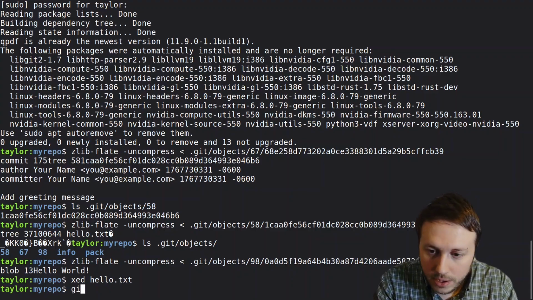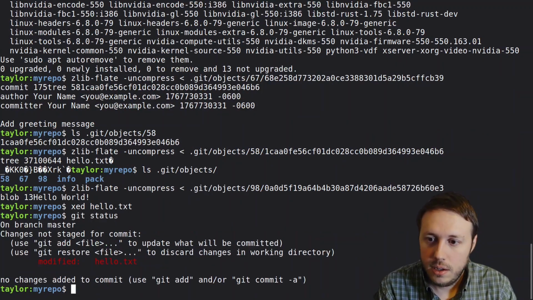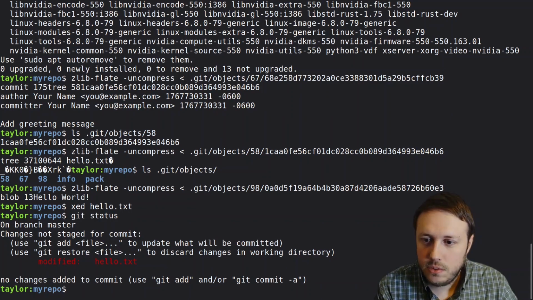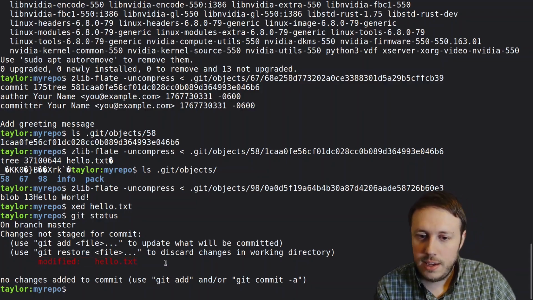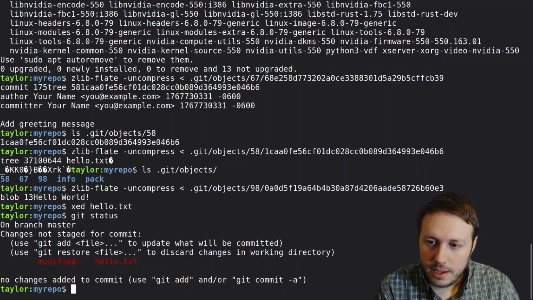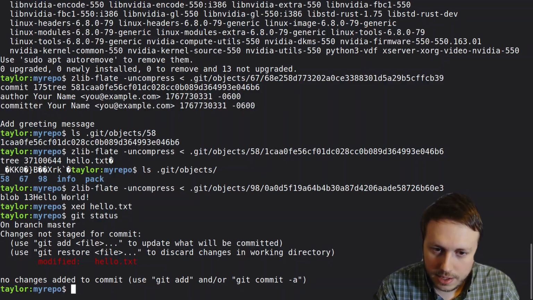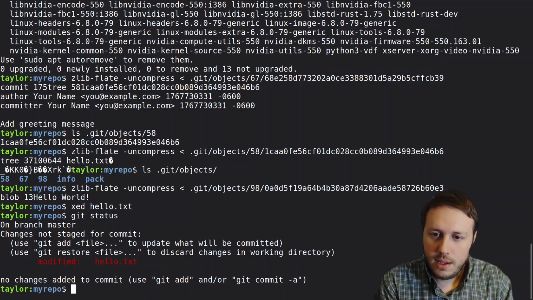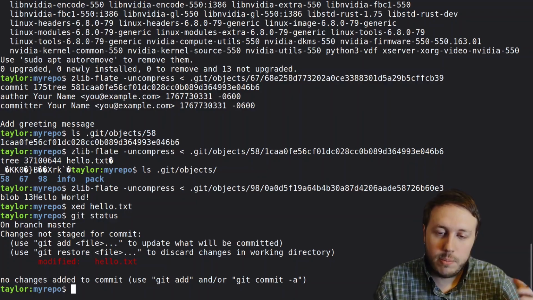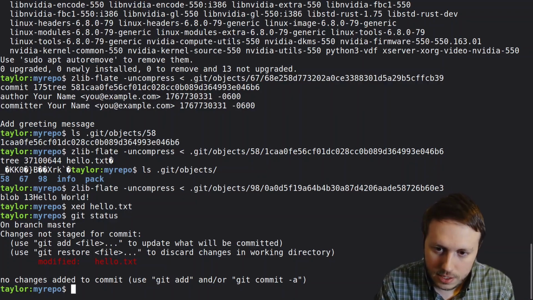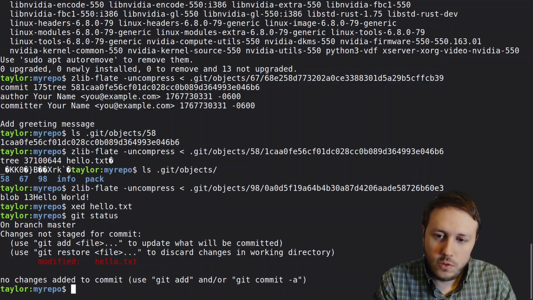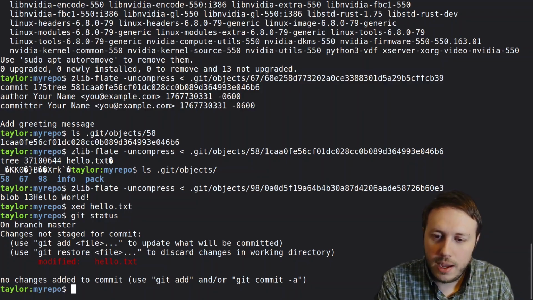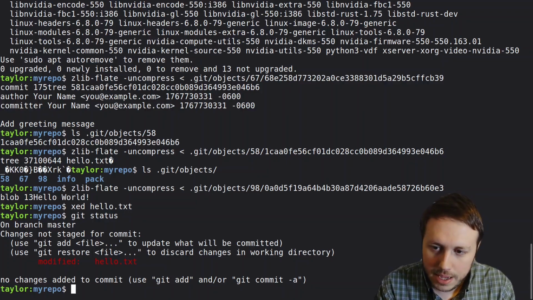Okay, now if we say git status, you'll see it says changes not staged for commit. We have modified hello.txt. So what this is saying is Git is tracking hello.txt. It knows it exists, and it's got at least some version of hello.txt that it's stored in some blob file somewhere. And it notices that we've changed hello.txt since our last commit.